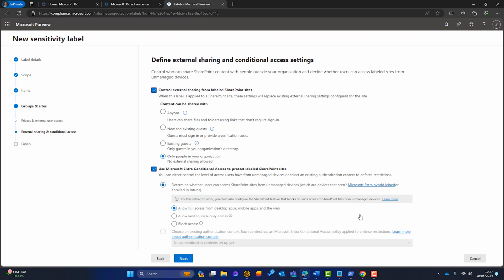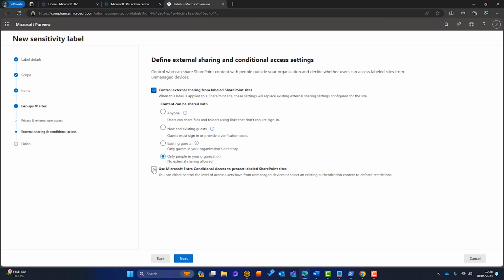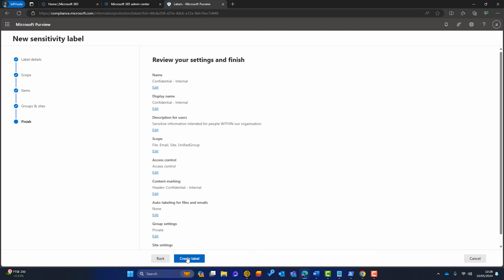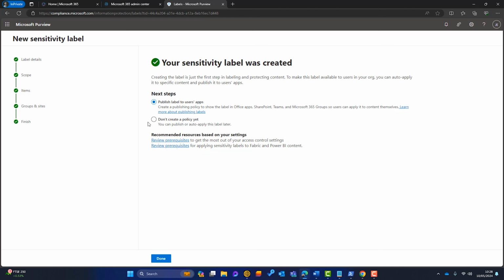So any SharePoint site that has this label applied, if you try to access that site from a device that isn't managed in your Intune, you can set it so you can block access completely or only allow web access. So again, I'm not going to go through the creation of this conditional access policy in this video, but that is a good wraparound for this label. Okay, click on next and we'll create that label. We're not going to publish it yet, so we'll click on that and click on done.